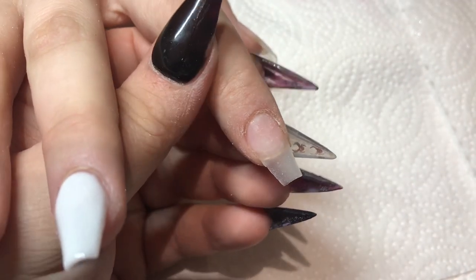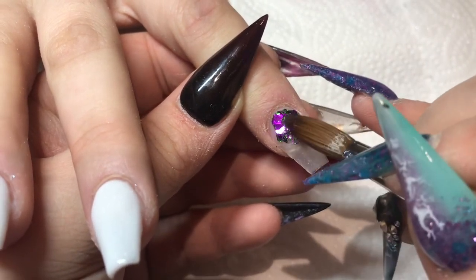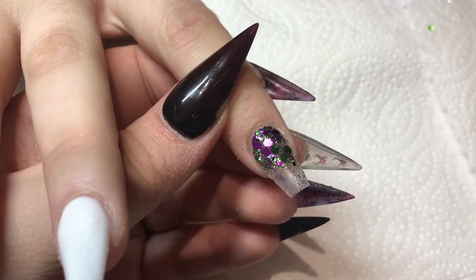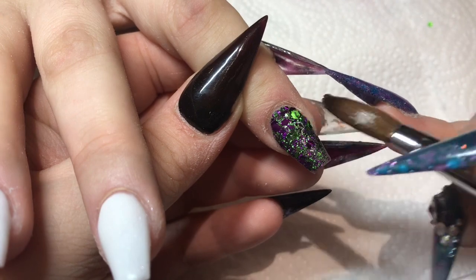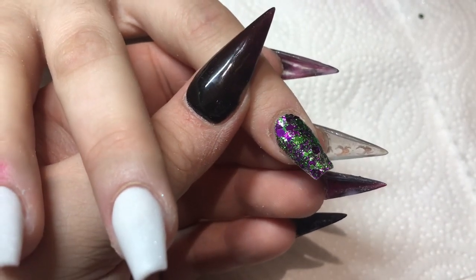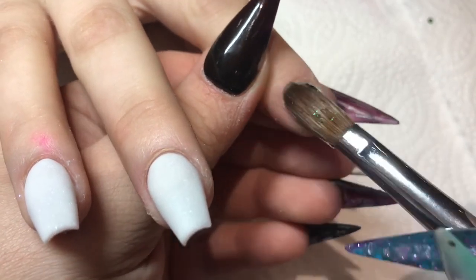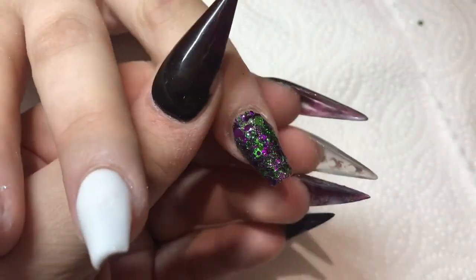This one is that gorgeous glitter from Glitter Bells — Poison Ivy I think it's called. My favorite Halloween one ever; I don't even know if it's meant to be a Halloween glitter but I just love it for Halloween. It's got very fine glitter in it and also very chunky bits, but I don't struggle with it at all. Just pick it up with a nice wet bead of acrylic and nudge it around on the nail until you're happy with the coverage. Make sure you flatten the whole nail down with your brush so that when it comes to encapsulating you haven't got any chunky bits sticking up.